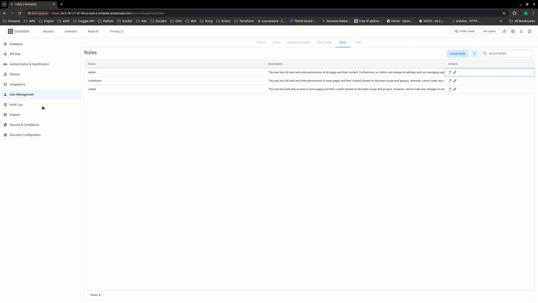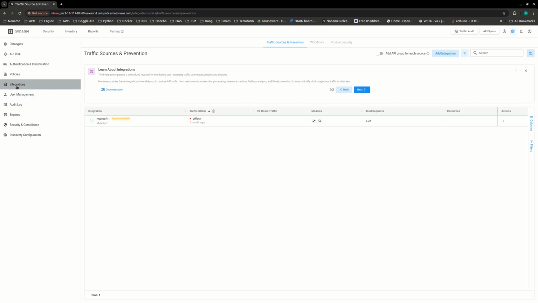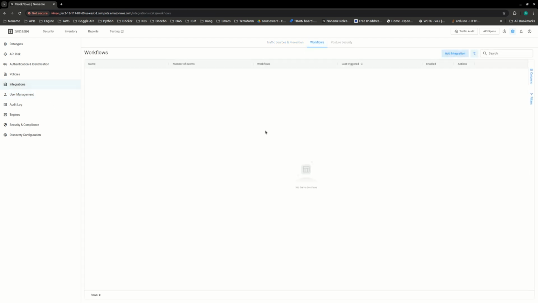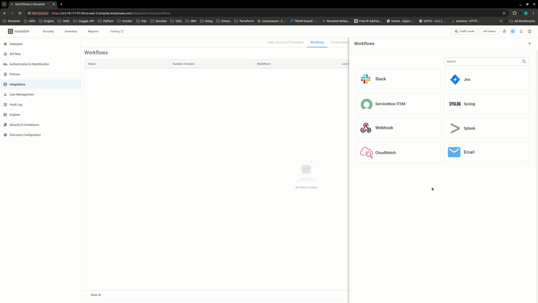Okay. Now our focus is workflow integrations, so I'm going to cancel, and we're going to head over to the integrations panel, pages, and we're going to go under workflows. There's no workflow integration built out of the box, but if we select add integration, we're going to see the available choices, and if you pay attention to the applications that are available to us, you will see they're either ticketing systems, CM systems, or communication systems such as email and Slack.